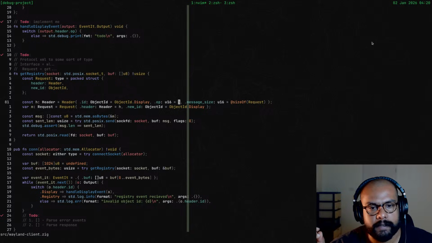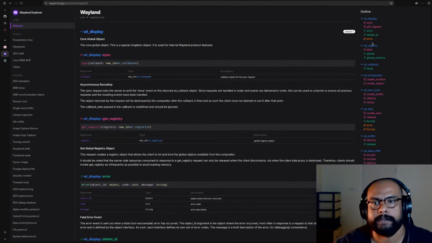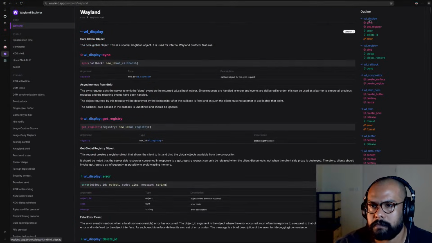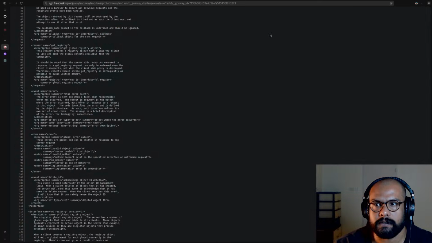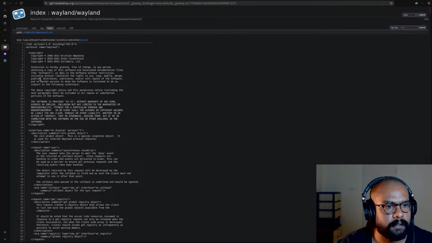The opcodes are based on this order, and it's the same order as in the XML.